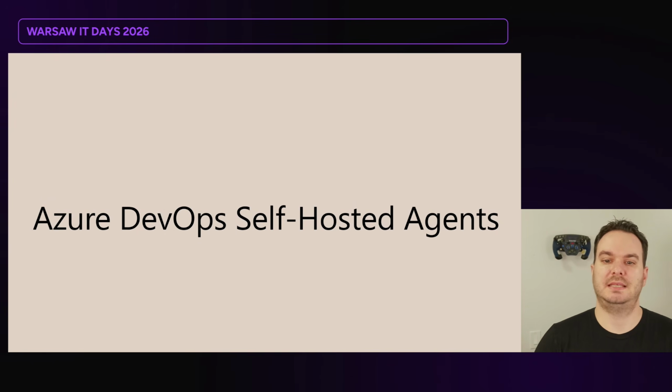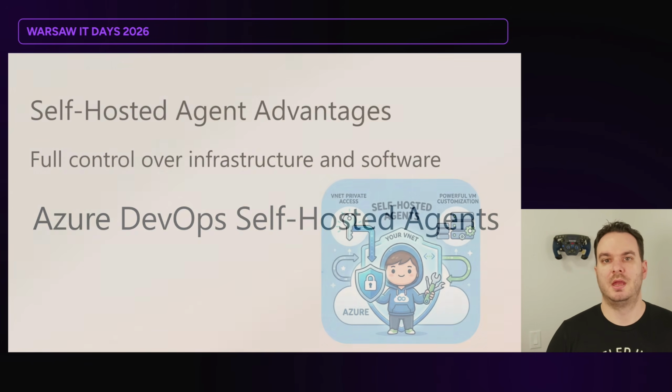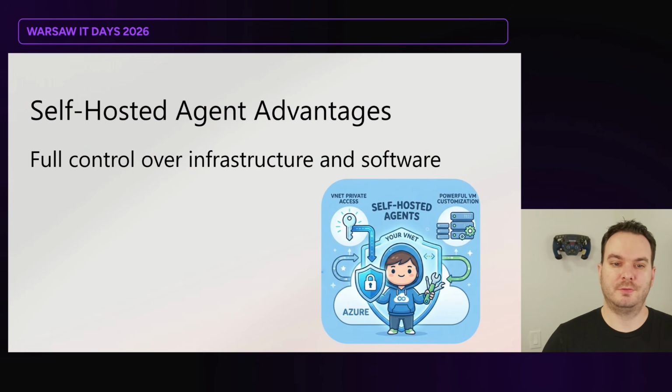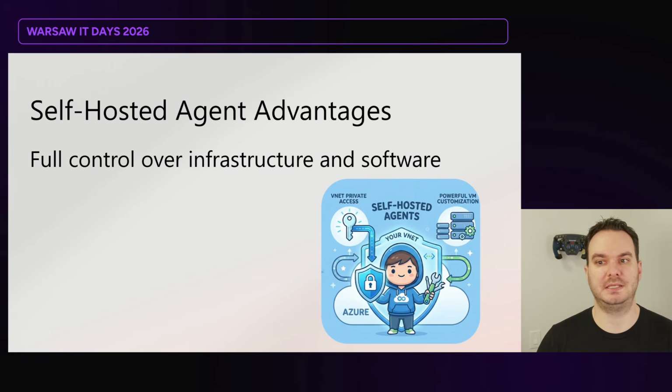So now let's take a look at self-hosted agents for Azure DevOps. The reason why we want to do this is we have the full control over the infrastructure and the software. So as I said before, we can place our agent inside this VNet, and therefore the agent can deploy to our private resources. Additionally, we can install whatever software we want. The Microsoft hosted agent comes with pre-installed software of the most common tools. For example, we have Docker, we have .NET. But if you have something a bit more exotic, or maybe you need an older .NET version that's not available anymore, then you can install it on your own agent, and it will work for as long as you update it.